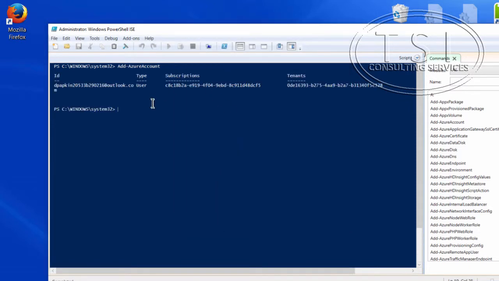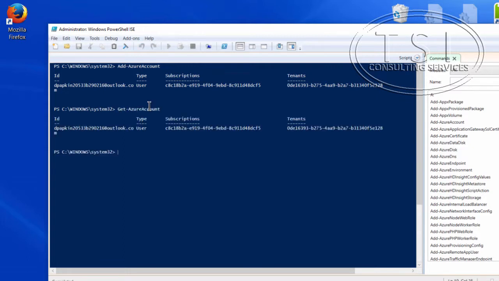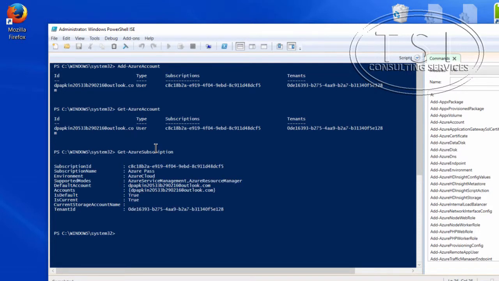Okay, and hopefully this one here. Good. Then I want to Get-AzureAccount. Good. And then I want to Get-AzureSubscription. Good. Very good.